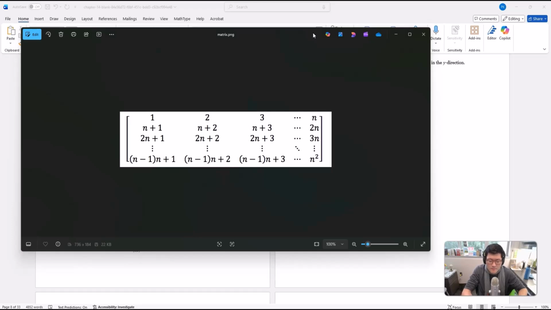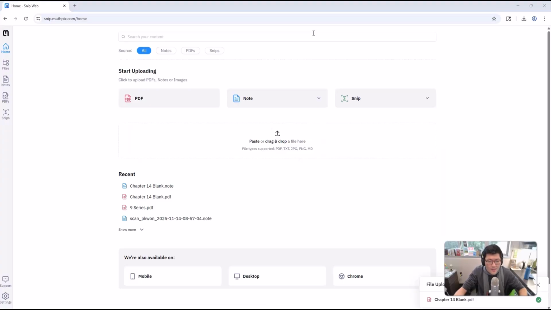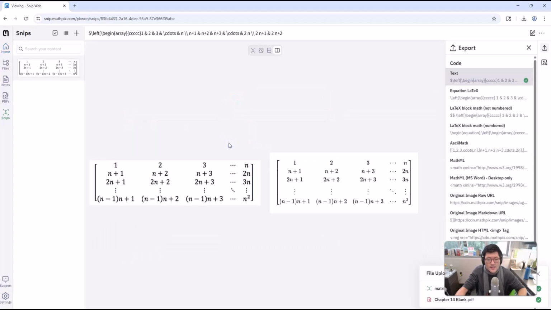Here's an image of a matrix I found using Google Image Search. I've seen multiple instructors, they would take an image like this and paste it into a Word document. This will not be screen reader accessible, and we'd like to make it so that this matrix can be edited inside of the Microsoft Equation Editor. The way that we'll do that is on the home page of MathPix, we'll go ahead and drag and drop the image of the matrix.